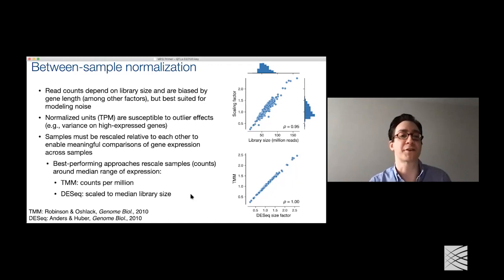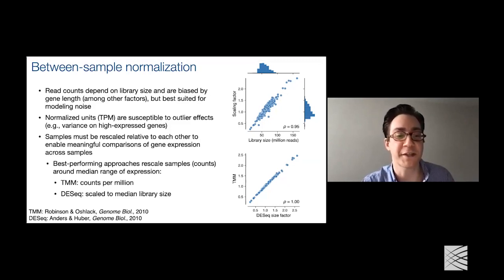Some of the standard normalizations will just normalize the scale to units called transcripts per million, which is an absolute scale and ignores potential outlier effects. So it's important to actually have a normalization that mitigates these. There are several methods for this, and some of the best performing ones are called TMM or size factors from DESeq. The idea there is to normalize all the samples that you're using to either a representative sample that represents the median, or construct such a representative sample from the set, and then identify a scaling factor that rescales the normalizations relative to this.